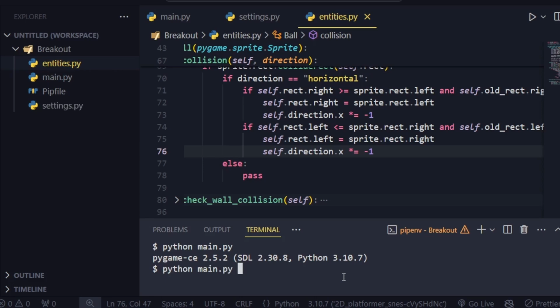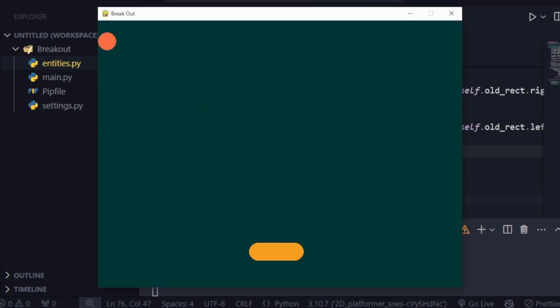Let's try this again. As you can see, both the left and right side of the paddle collide with the ball. But the ball still moves through the paddle vertically.